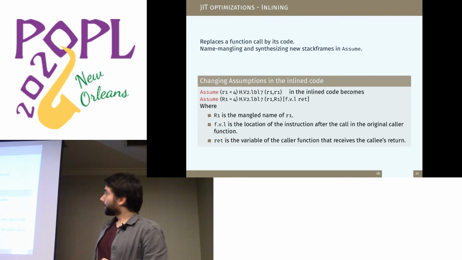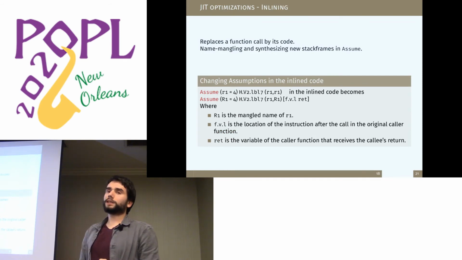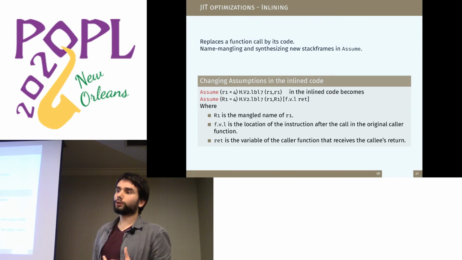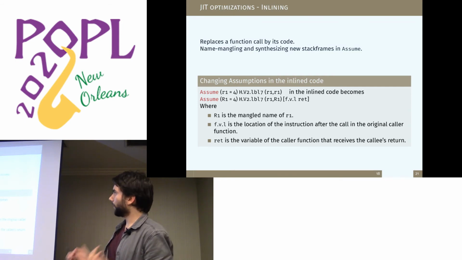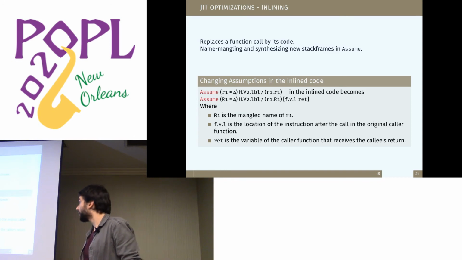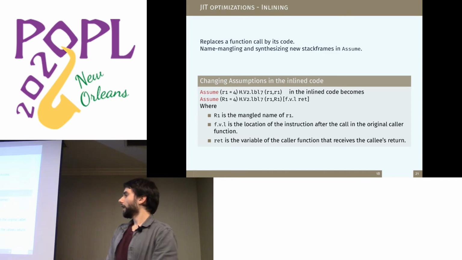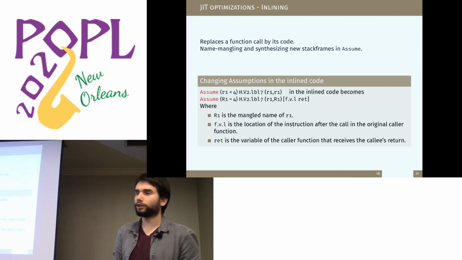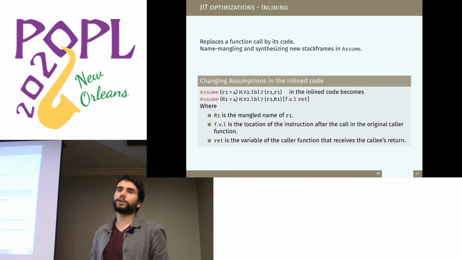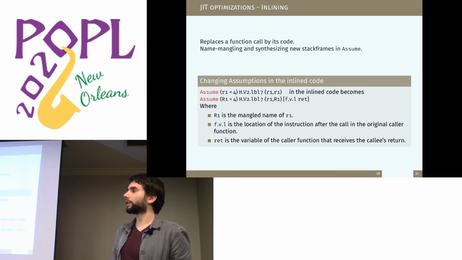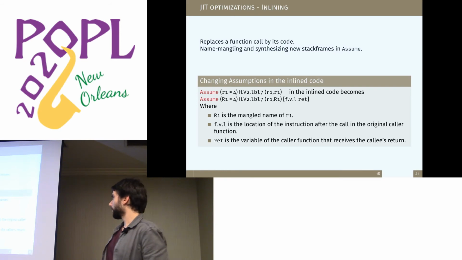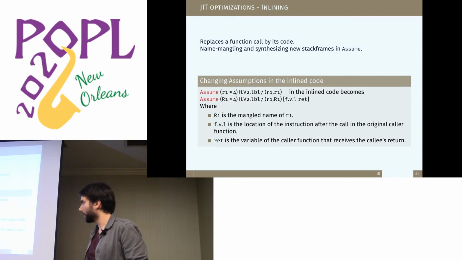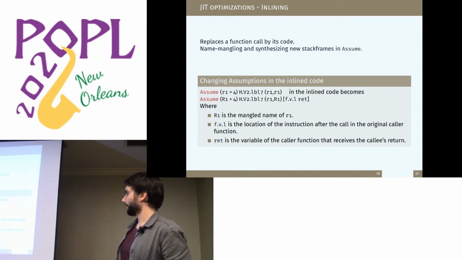We were also interested in function inlining because this is such an optimization where you need to synthesize stack frames when you have to de-optimize. So we implemented inlining, which simply replaces a function call by its code. And there is this small particularity: whenever you are inlining a function that contains speculation, you have to also modify your assume instructions to synthesize the correct frame when you want to de-optimize. So this is the kind of transformation that we make and that we want to prove correct.